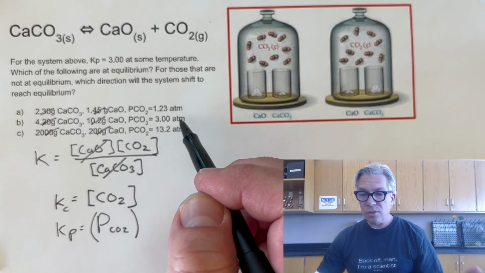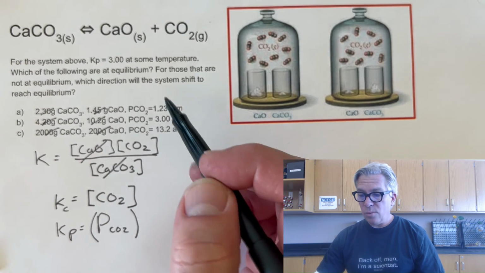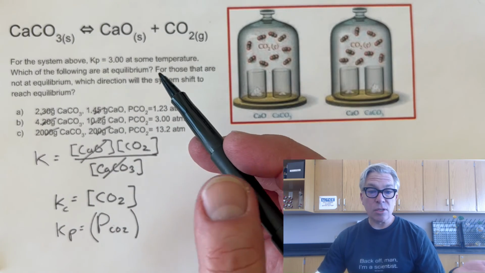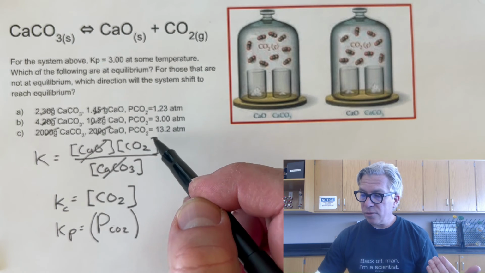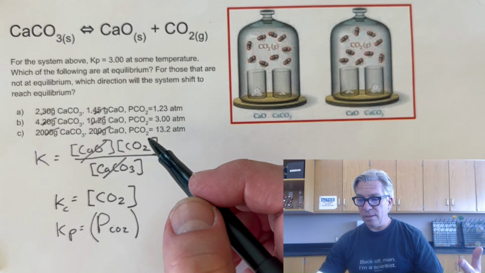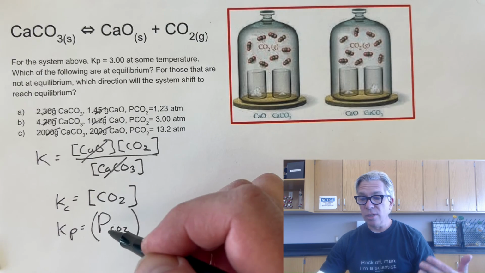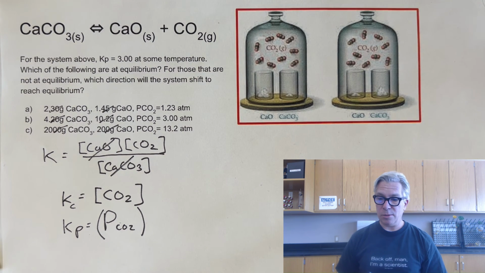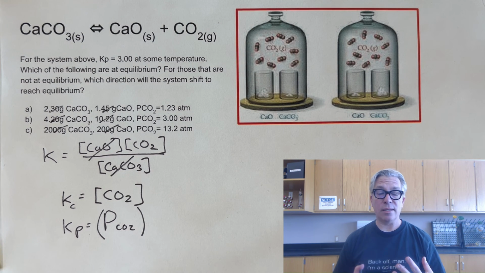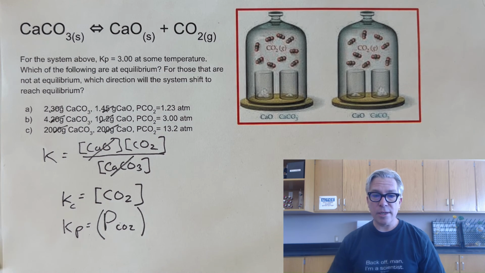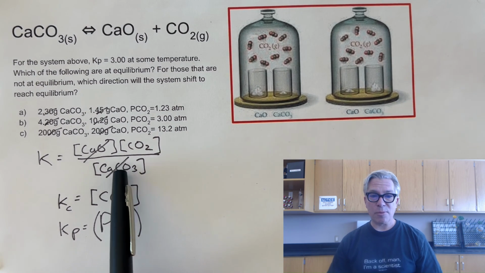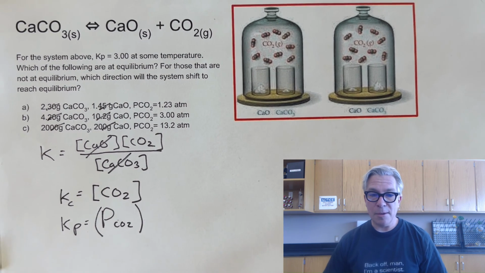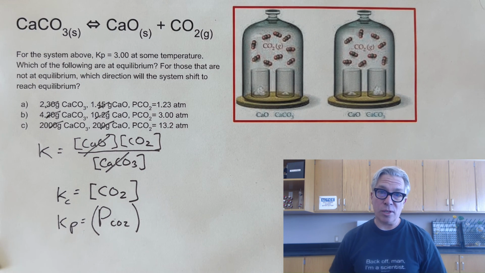If the pressure of the CO2 in this container is actually 3, then we are at equilibrium. And so 3 would be the Kp, and that's what we're told that it is. So great, it's at equilibrium. If the pressure of CO2 somehow got too high, and therefore the Q value, the current pressure, is higher than 3, it will shift back to the left to decrease the amount of CO2 that's present, in a nice example of Le Chatelier's principle. So there you go, a quick friendly warning about this type of problem, which if you hang around in the chem lab long enough, you're going to see it. So hopefully that will help you to not get tricked in chemistry class.